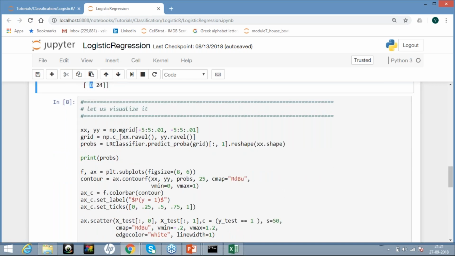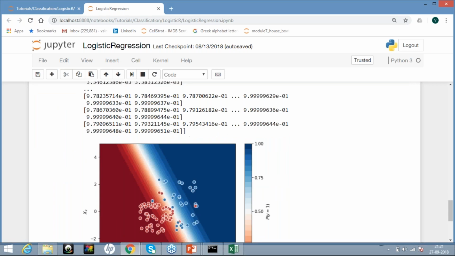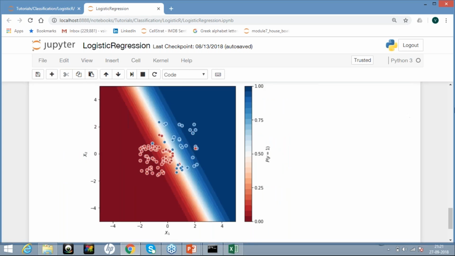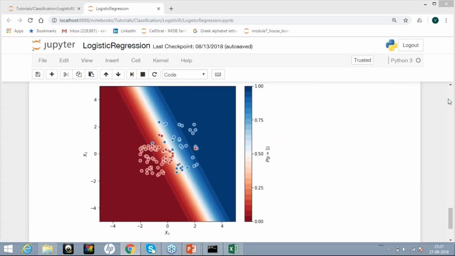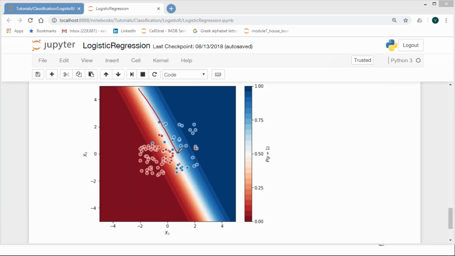And then I just plot the output. And the output, since it's logistic regression, you might remember logistic regression does linear classification. It finds this linear classifier. As you can see, some samples are misclassified. So the blue dots are in the red zone and the red dot is in the blue zone, right? So some samples are misclassified, and there is a third axis shown here on the right, which represents the probability of output being a 1.